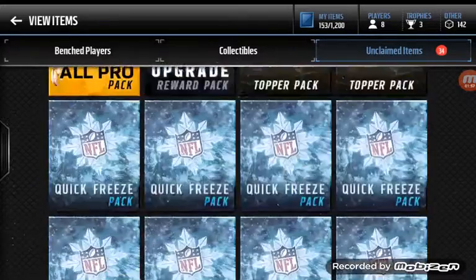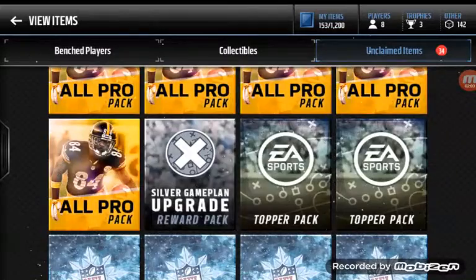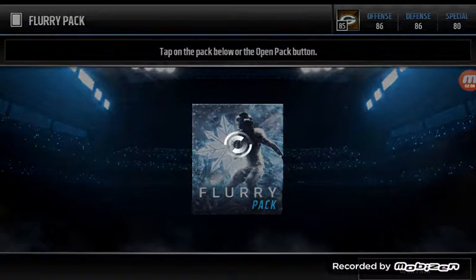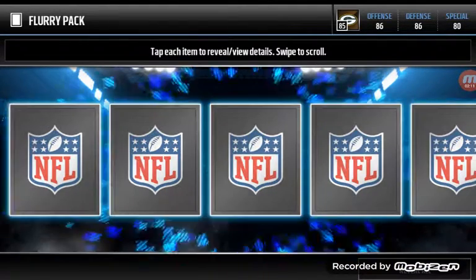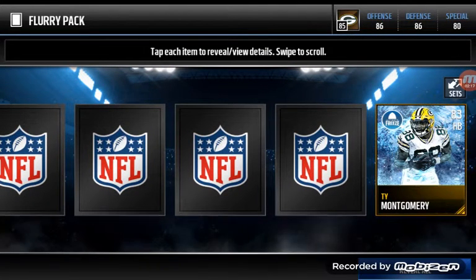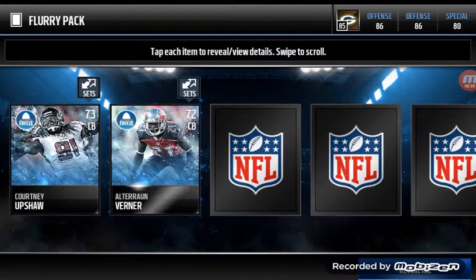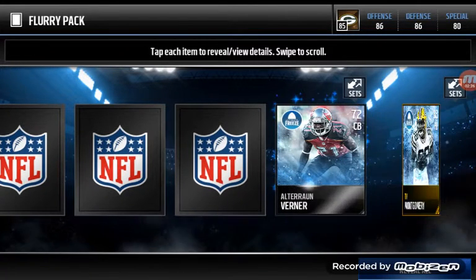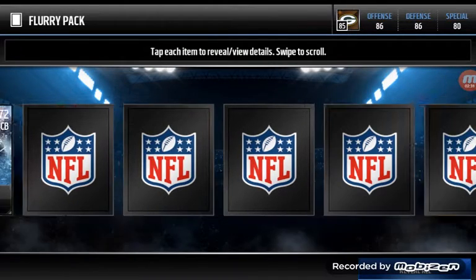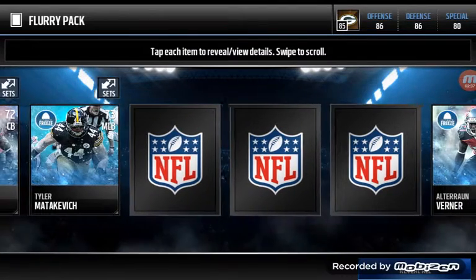I just want to go see what's in a 40 pack. My phone ringing? No. 40 pack. I think it gives you a guaranteed silver player and some other crap. One silver. Oh wow, Ty Montgomery. Holy crap. I didn't know you're getting a Ty Montgomery. One of my favorite Packer players too, because he scored two touchdowns Sunday, because he was playing halfback because Eddie Lacy and James Starks are injured.